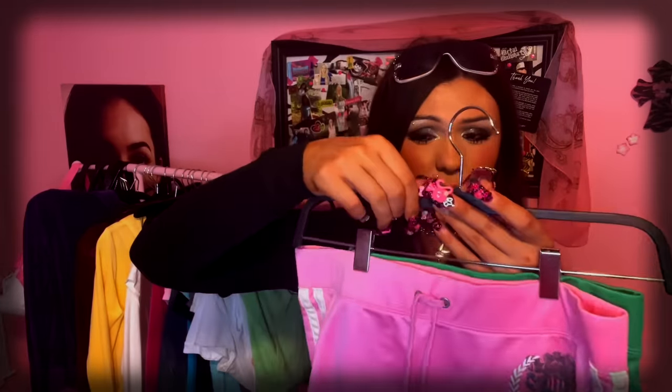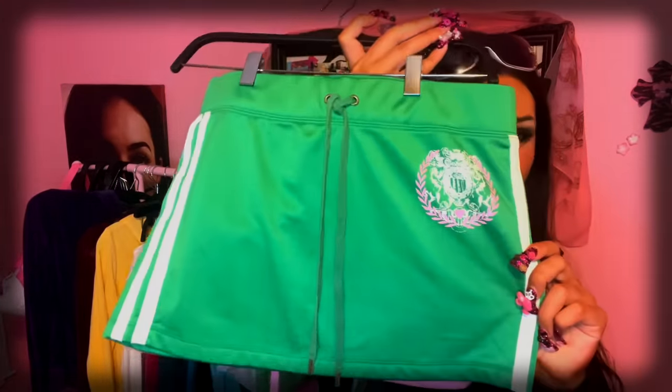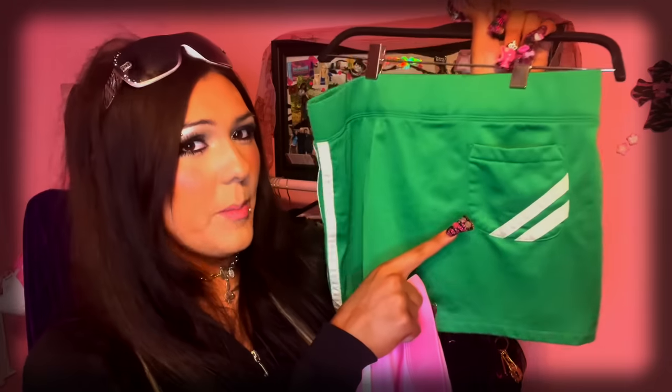Two skirts in the same lot — one is a pink Juicy skirt and this one's a green Juicy skirt, and they're alternating, which is kind of the theme. I got four shirts that are alternating the same thing, and this is the same. The back of the pants has a cute little pocket. The string says Juicy — that's the only part that says Juicy. That is it for clothing.